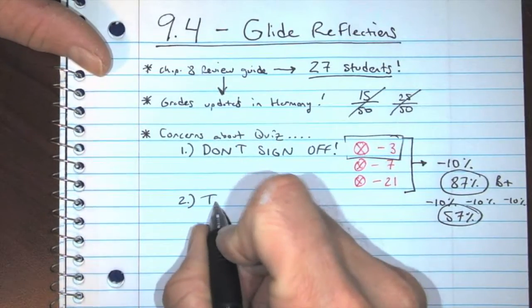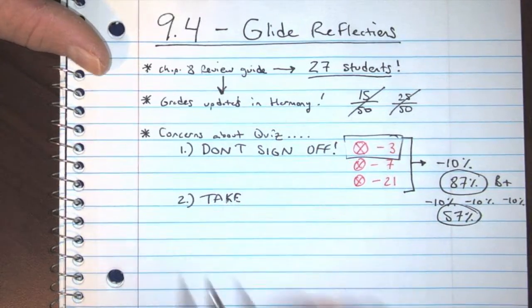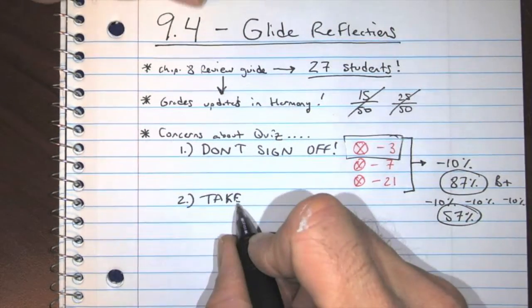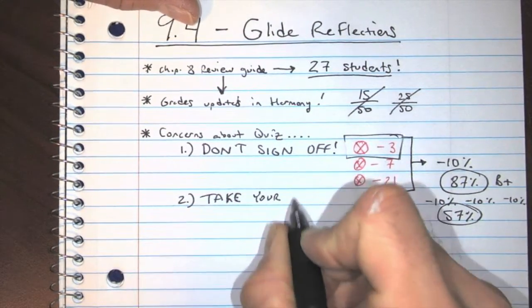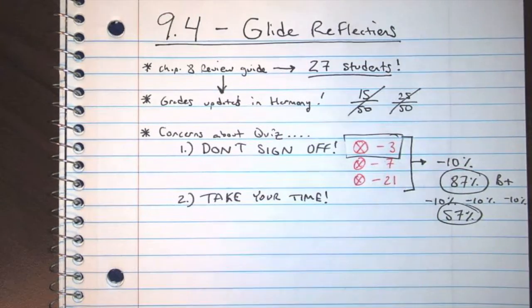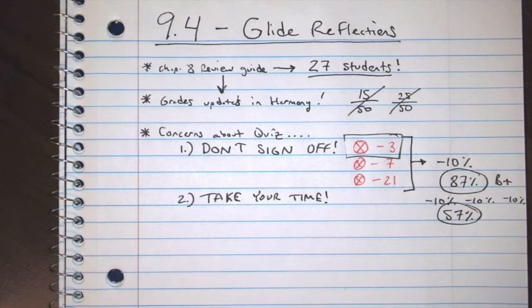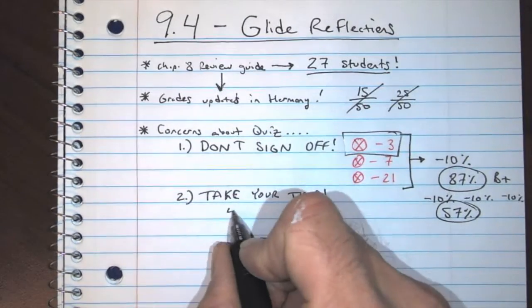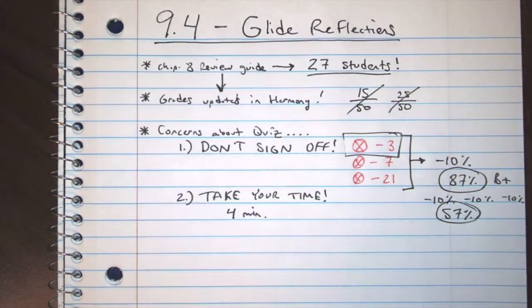Second thing I want to tell you about these quizzes that I'm going to give, and I'm going to give you more quizzes and tests in the future, but please take your time on this quiz. My goodness! Some of you got done with this quiz in 4 minutes. What is wrong with you? How do you take a 10-question quiz and... Oh, I know what you did. You went through and you clicked A, C, B, B, D, A. Done. Yeah, that's how it works.